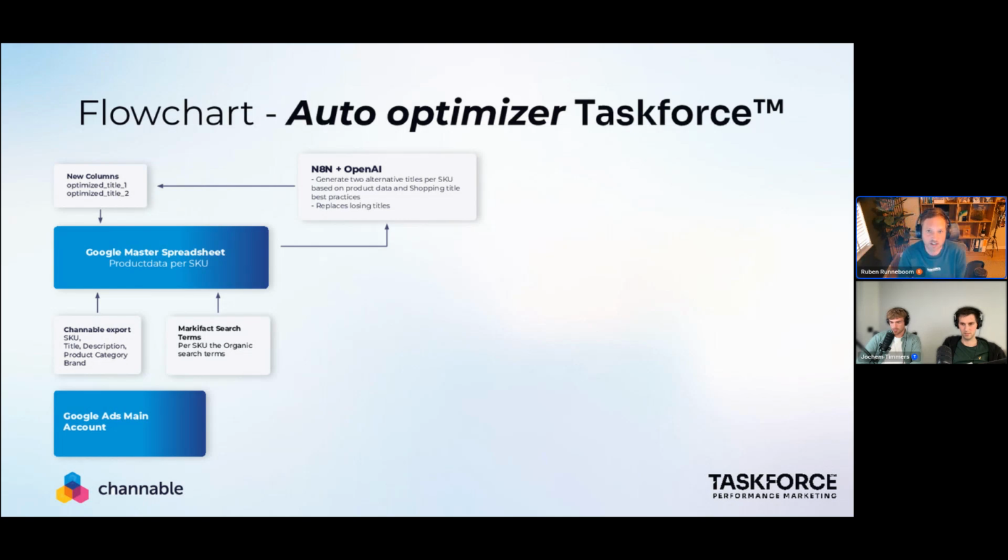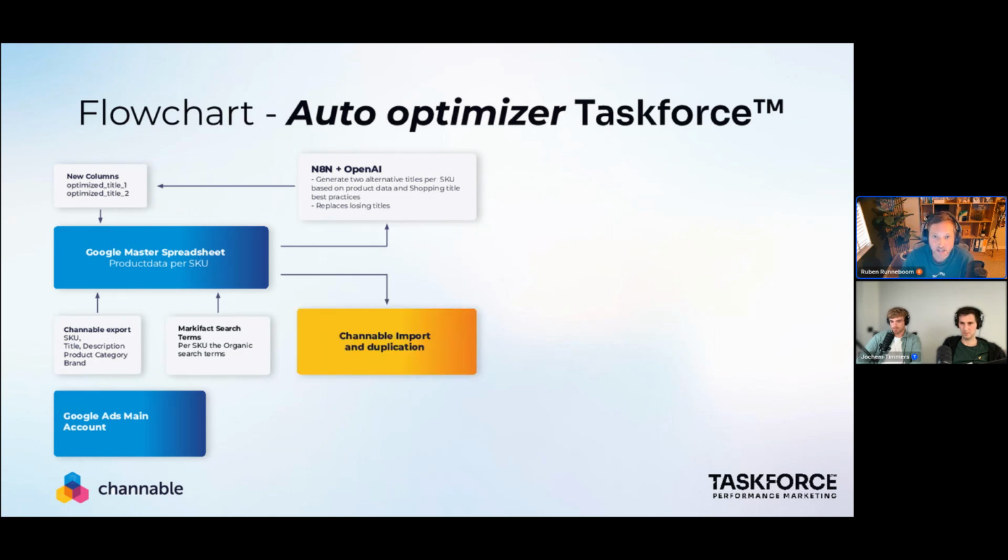So the 2 new titles then get pushed back into the master spreadsheet as separate attributes. This step builds on the bulk rules we used previously, but bulk rules are effective only when feeds are consistent, and real-world data often includes differences in capitalization, abbreviations or spacing. This new approach adds flexibility to handle those variations more smoothly in the end.